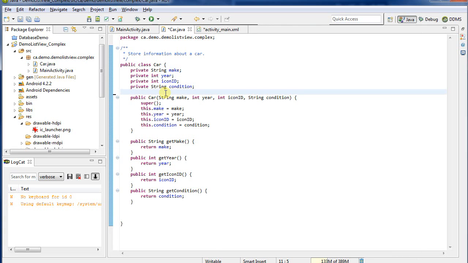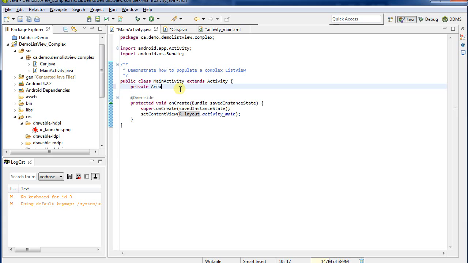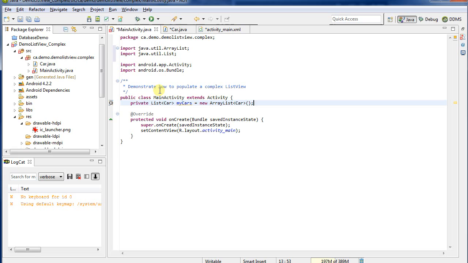So now that I've got the class behind the scenes, I can go about and create my array list of those. So inside of my main activity, I'm going to create a private array, or let's say private list. I always want to go with a higher type, and it's going to be a list of cars. So car, I'm going to call it my cars. Equals, well, we need a new array list of car and the constructor. And of course, it doesn't know either of these two classes, so I could go Control-1 and import them, or I can go Control-Shift-O and generate all the imports automatically. Save that, and we see the error goes away.